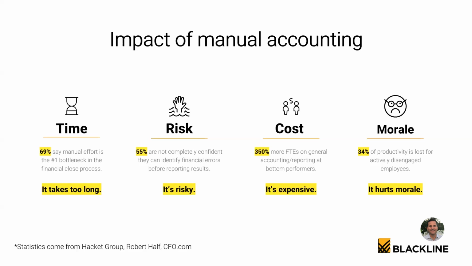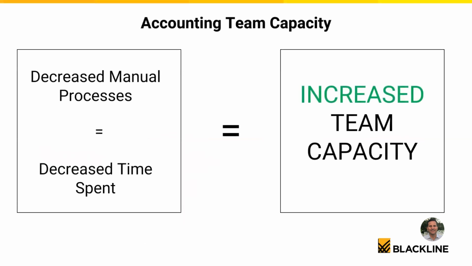So this is where BlackLine comes into play. They built a platform that maximizes automation, and it reduces the time needed to complete your accounting tasks. To sum it up, BlackLine increases your team's capacity to work on more value-add activities. It automates many of your existing tasks, reducing the time your team spends on them. And when that occurs, your team gains more capacity to work on other value-add activities. So in your current world, you may have a wish list of projects and initiatives, but don't have the time to do them. With BlackLine, you'll gain all the time you need to take on those projects and initiatives.